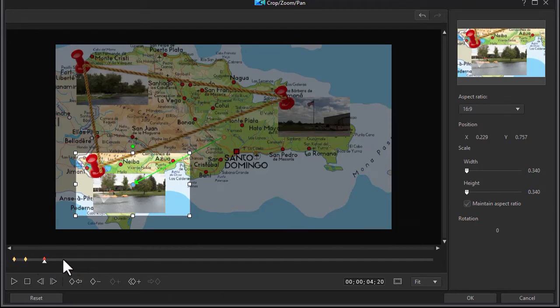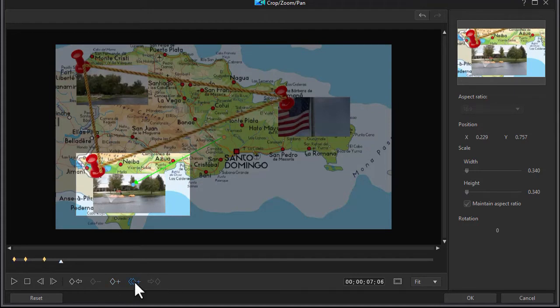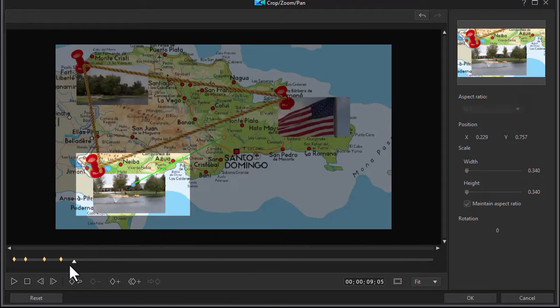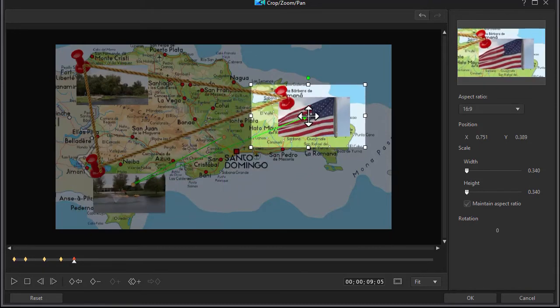Okay, we've got that. Now we're going to focus on that for a little time. So I'm going to click over here. We'll click our double diamond to duplicate the previous keyframe. Then we'll take a small amount of time where we move over. Click this, click a single diamond. And now we'll move this over to the second element.